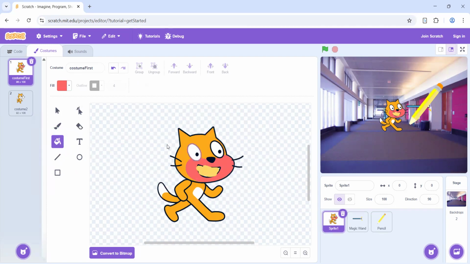sprite. So this is the default sprite of Scratch, which is Scratch. But if I want a new sprite of my own, I will create it with the help of this. Choose the costume option. This helps you to upload any costume from the internet, and this helps you to add any costume from the available costumes in Scratch.